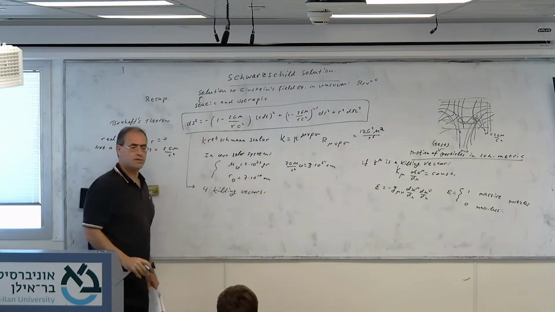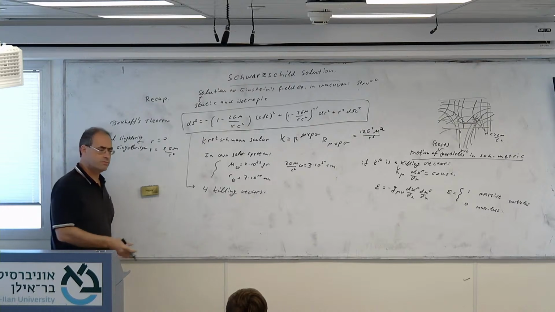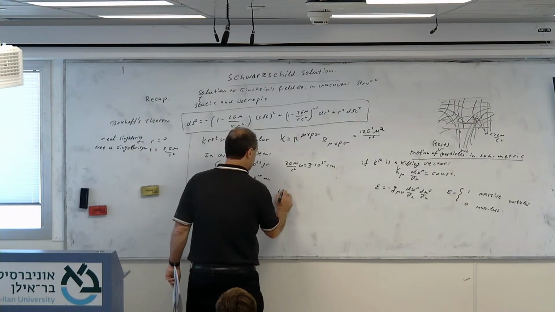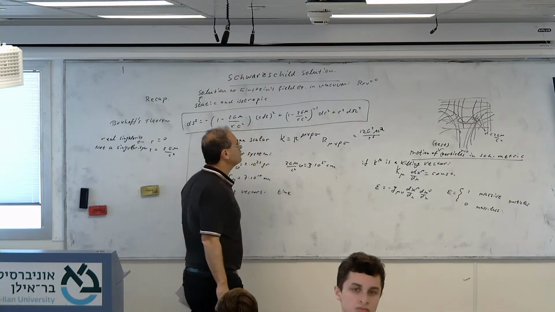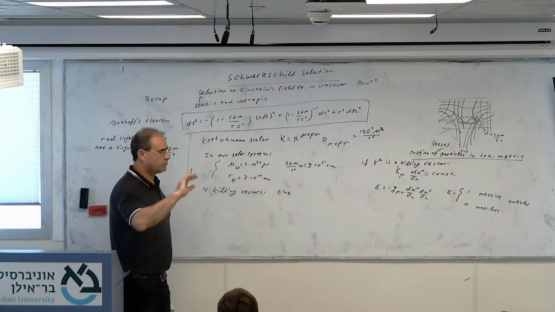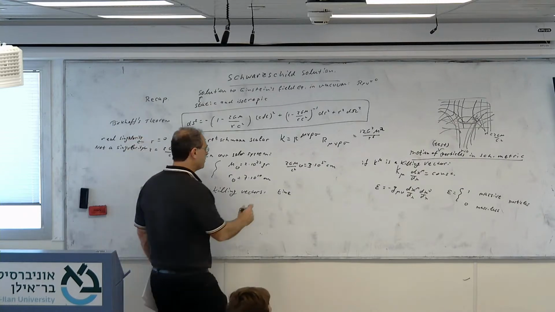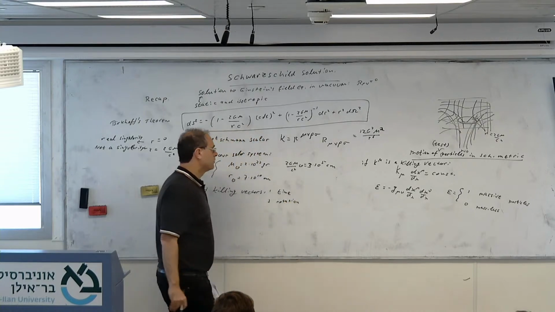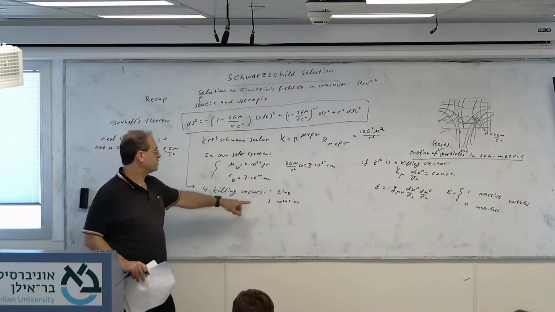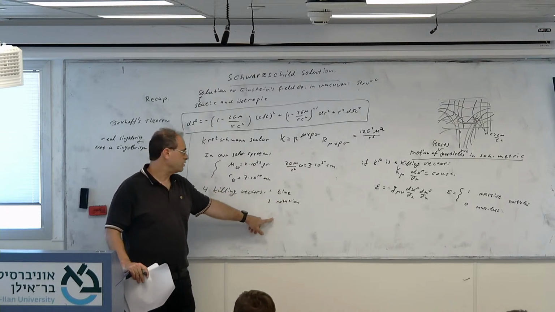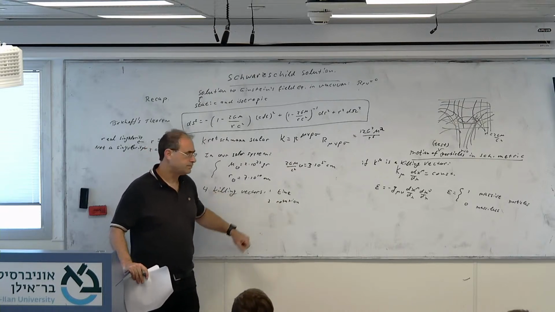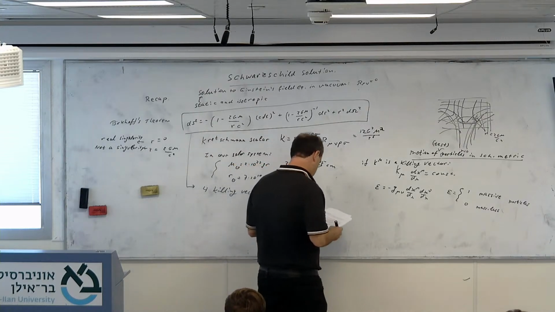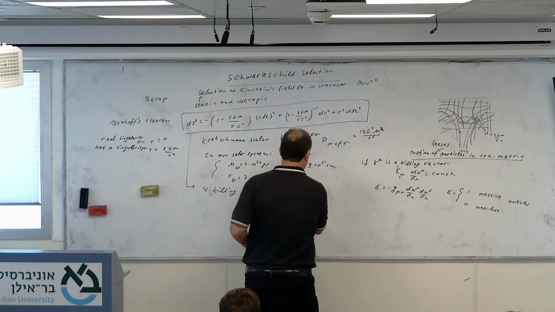One is associated with the time symmetry, so time translation. And 3 are associated with the angular symmetry, so rotation basically. The time symmetry gives rise to conservation of energy. The rotation gives rise to conservation of angular momentum. So we wrote down the first vector, this is energy.